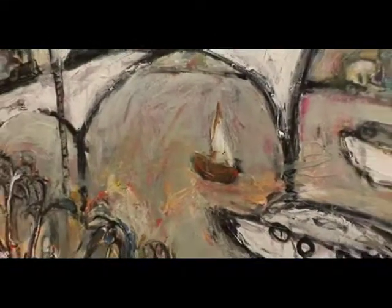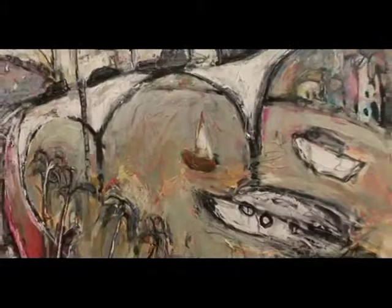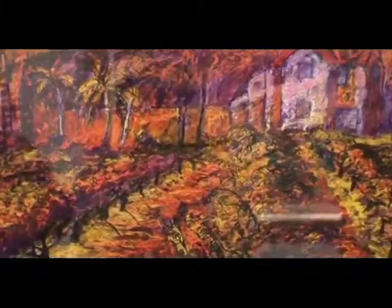And this also doesn't have as much colour. Is there a reason? I'm known for my colour, and sometimes I want to do something different which has not got colour. So this one doesn't have colour. Now this painting here, how have you done this? Is it painting? Is it pastels?